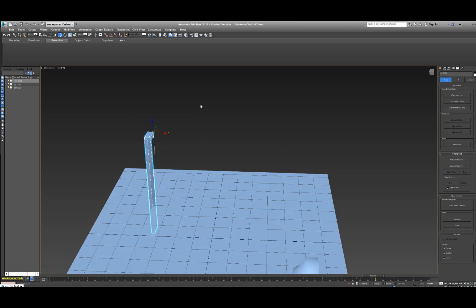Just to review, if I did want to move this object from the center of the object, I could say Affect Pivot Only, Center to Object, select Affect Pivot Only again to get out of that dialog, and then I'm working in a normal way with that move tool.